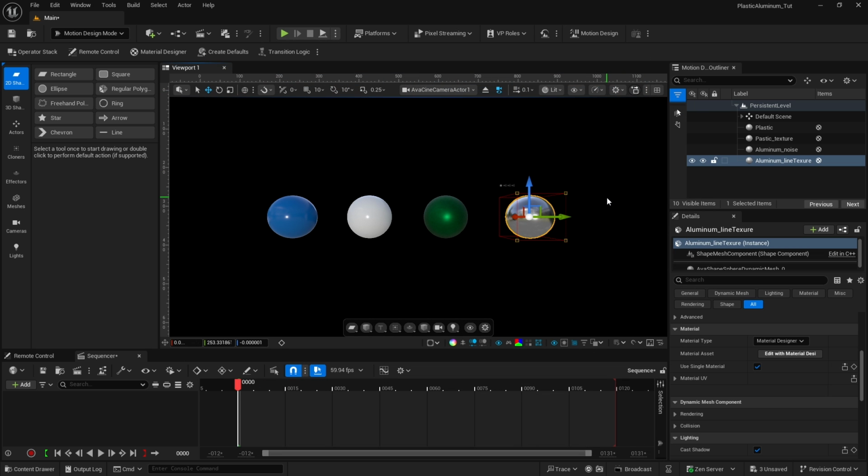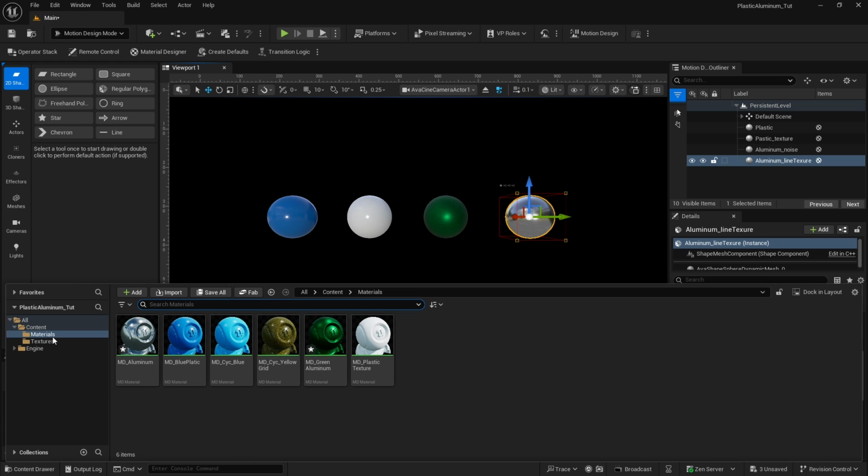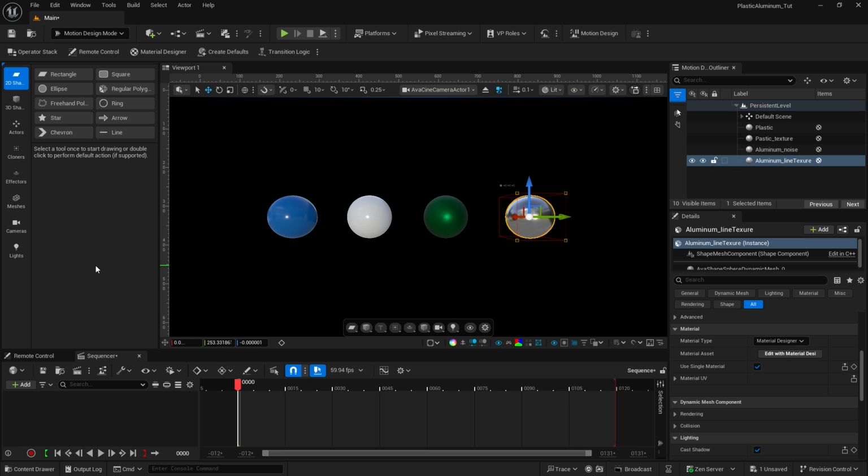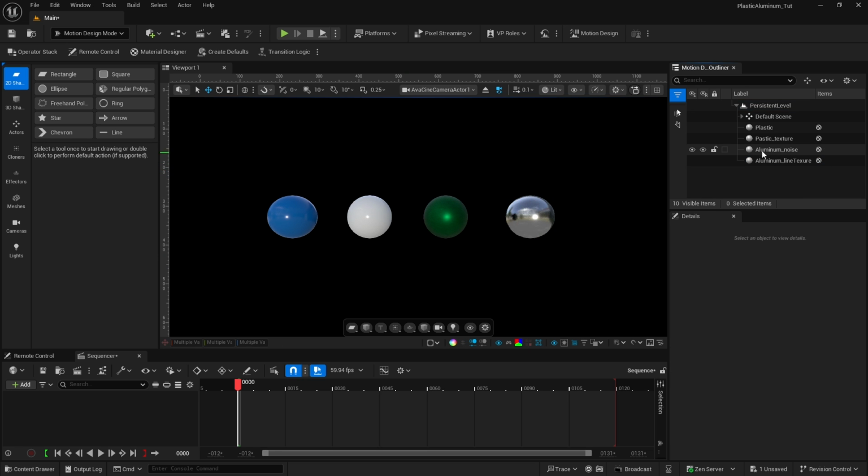So we've created our 4 materials that we're going to be using, 2 plastic materials and 2 aluminum materials. We have all of those saved in our materials folder. So anything that's not saved, just select it and hit Control S on it to make sure we're good on it. I'll close that out, and I'm going to go ahead and get rid of these 4 spheres now. We don't need them.